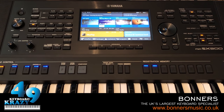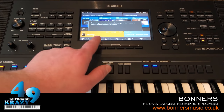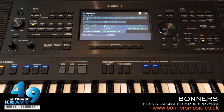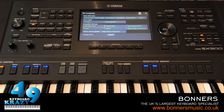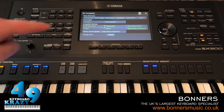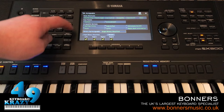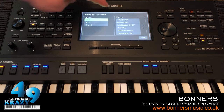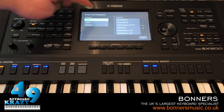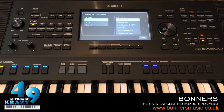So for example, I'll just press direct access in any one of these 6 buttons. And here is the assignable menu in which you can assign these buttons to different settings. So we have the rotary SP assignable here, which is the organ rotary slow/fast. But we can actually change that. You can change it into, say, an articulation 1 or articulation 2. So let's just take articulation 1, for instance.